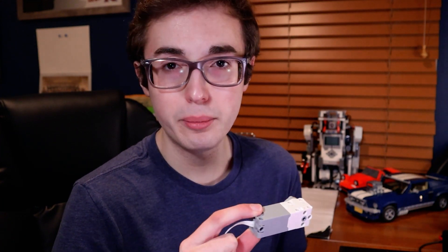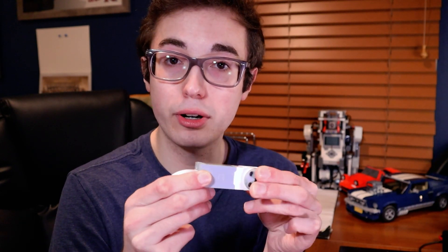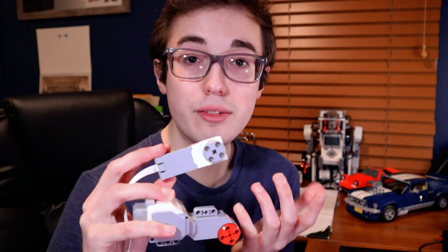It's worth mentioning that these Robot Inventor motors are mechanically identical to the medium motors that came out with LEGO Spike Prime — nothing wrong with that, just worth noting. First things first, I want to talk about the exterior features, or the form factor, of this motor. This is a side exit motor, also known as an angular motor, which means the motor's power is routed out of the side. This makes it functionally most similar to the EV3 large motor, and it makes it really easy to build a simple robotic drivetrain.